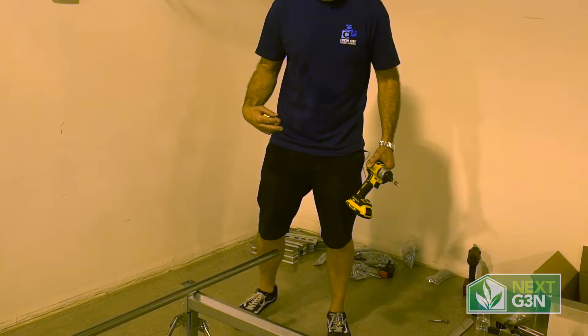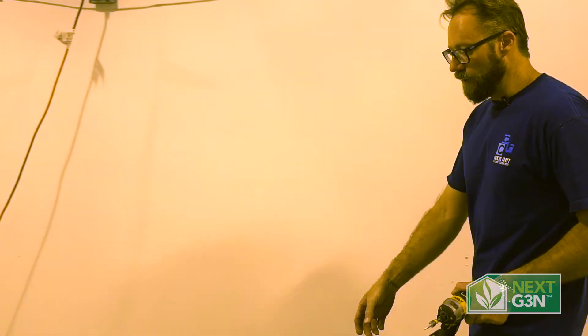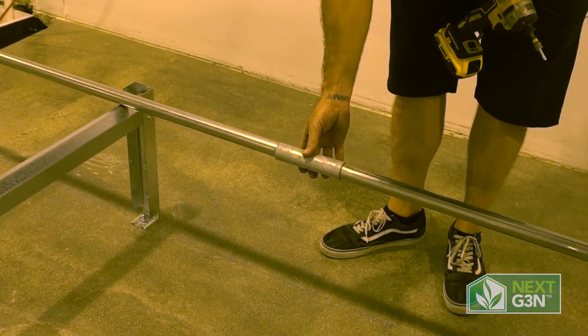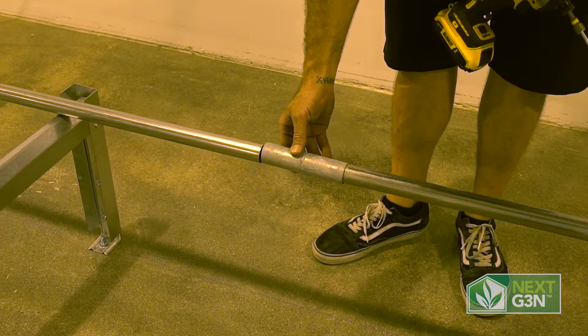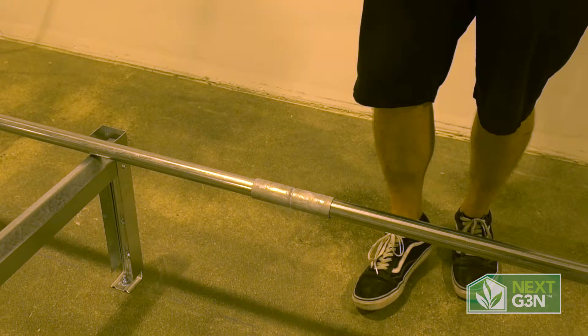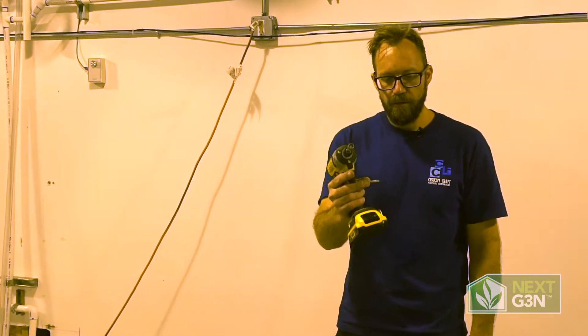This is approximate and will be changed once you get your tabletops on. The connector sleeves for the roll bars are these little pieces here — you'll find them in your kit, just a galvanized piece. They slide over and connect the tube. Make sure they're butted up tight, and these are going to use the 3/8 head self-tapping hardware, one inch.